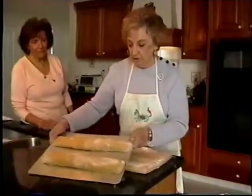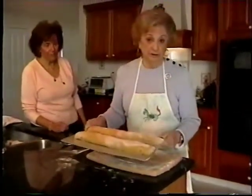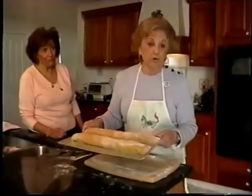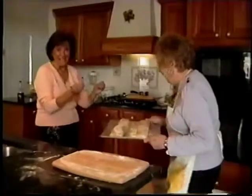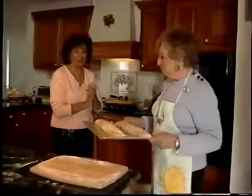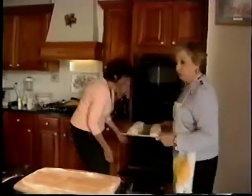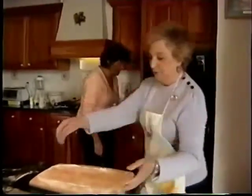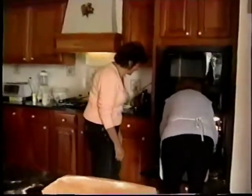Okay, here they are all done. Don't they look beautiful? And I'm going to put them in the oven at 350 for about 22 minutes. I timed them. Oh, well, I can't put them in right now. You can put them on the bottom shelf. I'll put them on the bottom. All right, Jeannie's wonderful biscottis are cooking.